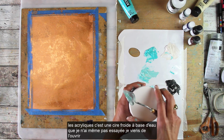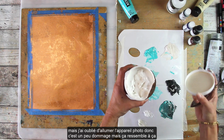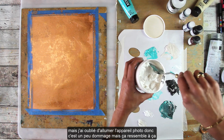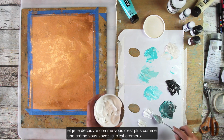I haven't even tried it. I just opened it, but I forgot to switch on the camera, so that's a bit of a pity. But it looks like this, and I'm discovering it like you. It's more like a cream. You see here, it's creamy.